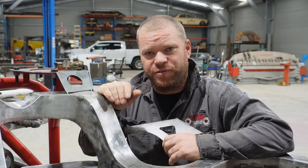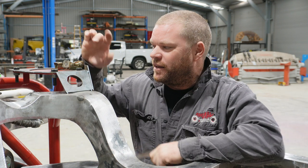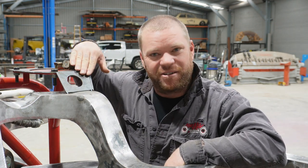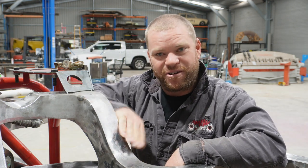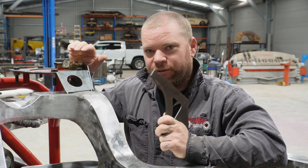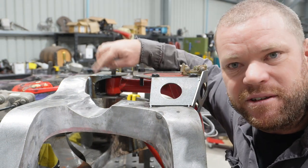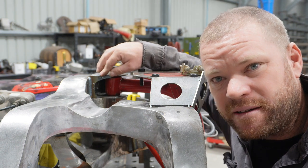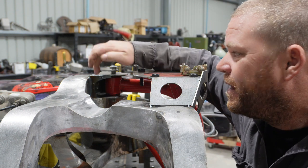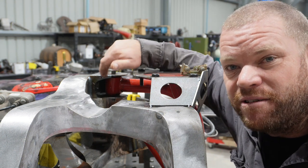We've been at it for a few more hours now. I've cut out some more pieces. I've gotten to this point and I don't like how this sticks up. I don't like how this comes down flat — this is all curved and nice, and then this is just flat and ugly. Also, for a bit of extra strength, I think I want to tie this piece into this top control arm bracket so it ties in and flows around, possibly from the front edge as well. So I'm looking at cutting that off, or maybe just the sides of that off, so I can integrate it into this piece.